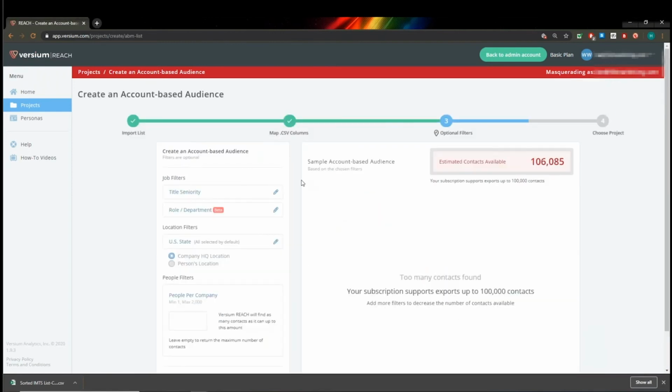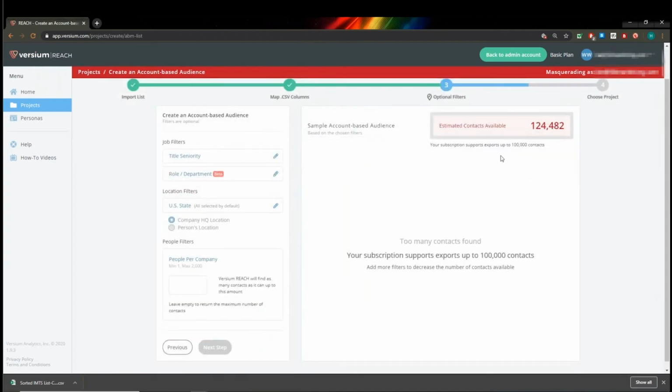Now, I think you had about 1,000 individuals on this. We don't break out exactly how many domains that could be, but for your subscription level, we're going to limit this to 100,000 contacts. This is an artificial limit that we have in place. So if you have a client that has a bigger list and you need, say, 200 or 500,000, just let me know and we can increase that for you for a short period of time so that you can satisfy the list. But you should be trying to find a more targeted audience and fewer people.